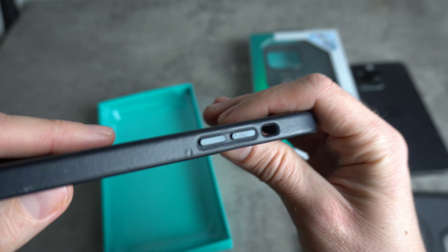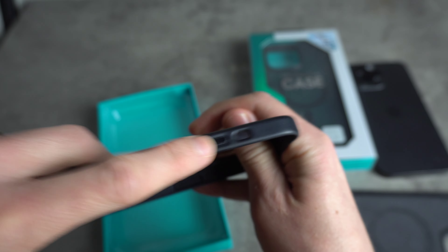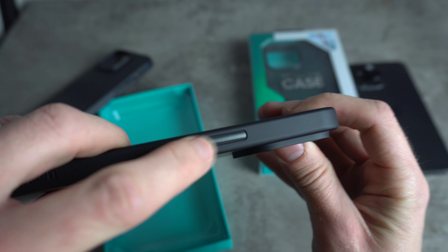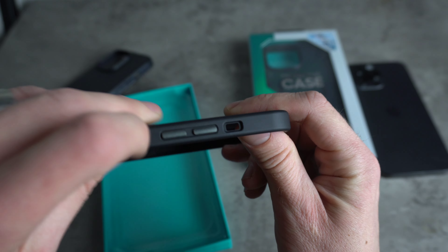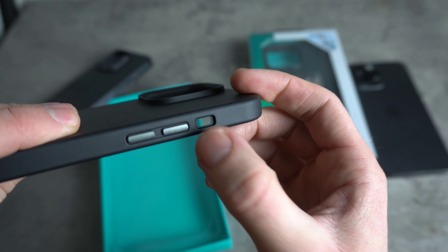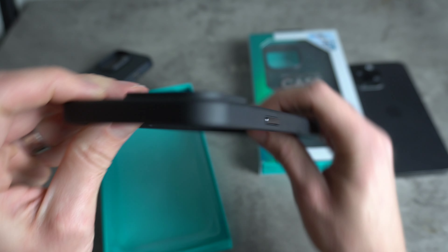...this is probably one of my favourite features — as you can hear by that sound — metal buttons. The metal buttons are the reason why I traditionally rock the official Apple leather case. I love the grip of this case but the main reason is because of the metal buttons. The fact that Benks have included metal buttons on this case makes it feel more premium, and metal buttons are so much more clicky than the rubbery or plastic ones you get. Moving a bit further up, you've got your cutout for your mute switch, and that is the outside.